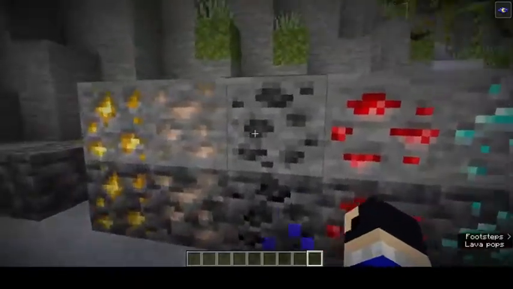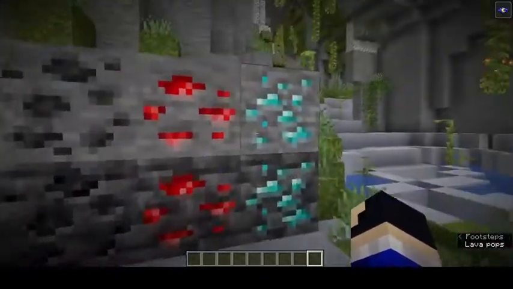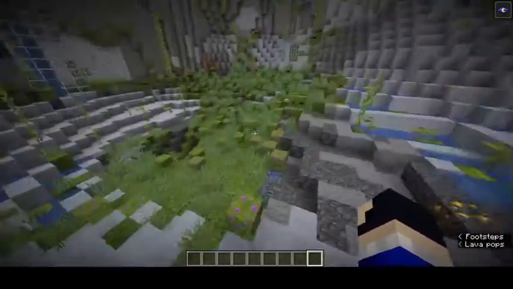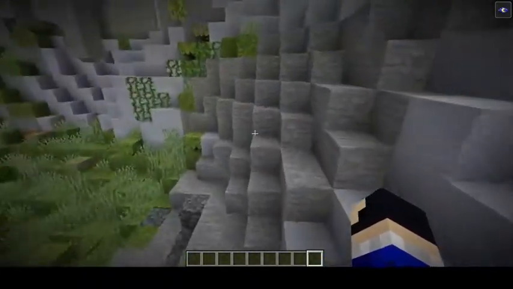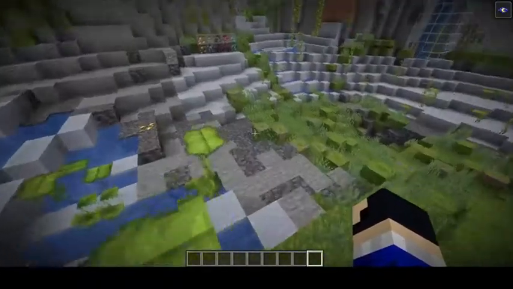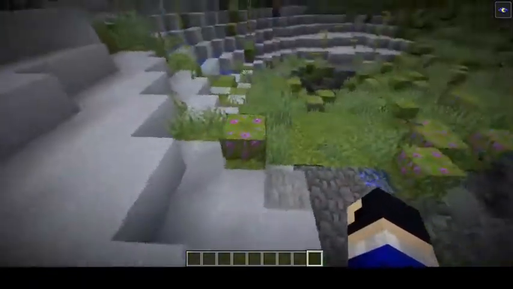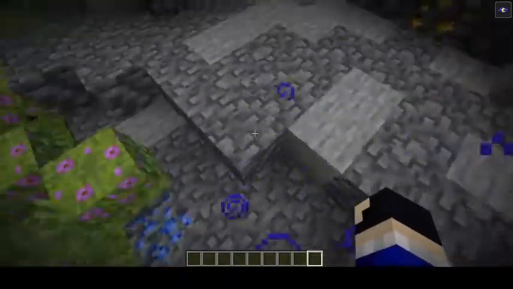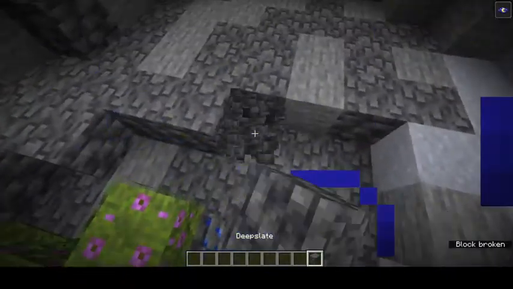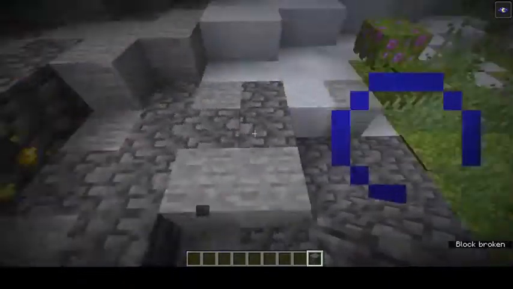But the thing is, these can all generate under a certain level, as you can see here, the Deep Slate is starting to come up, but above here, it's more regular stone. So at a certain level, I think around 0, you will be in an area where it's mostly just the Deep Slate. And they added a new sound for it, it's nice.